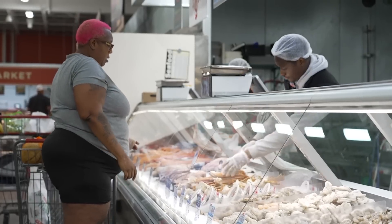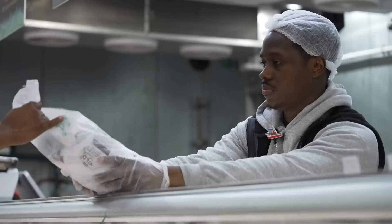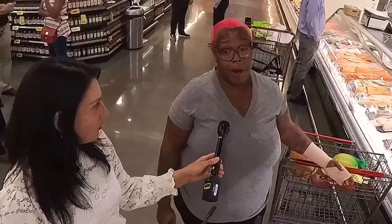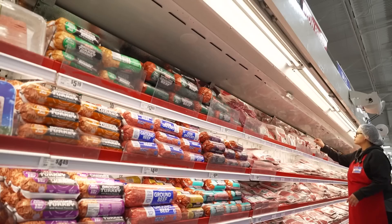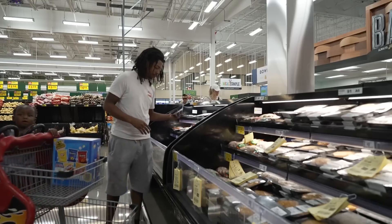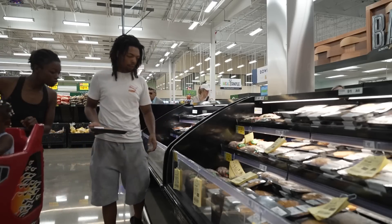Kawasha Bonner is more than happy to load up on groceries now that she's got power. What was it like during Hurricane Barrow? The power was off, but H-E-B was open. They still remained, had everything we basically needed — barbecue items such as charcoal and lighter fluid, fresh meats they still had. At a time when non-perishables are typically the only option, H-E-B was able to let their customers think outside the box.